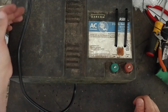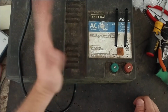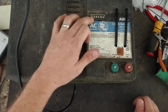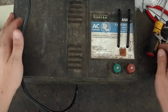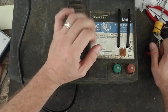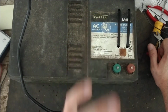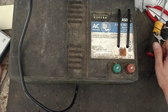Overall, Zareba is not a very good brand in general. I mean, they got some really crappy ones out there. But every time we repair one of their 50-mile old style units or their 100-mile or 200-mile units, or the 120-mile and 240-mile units that American Farm Works and Tractor Supply sell in these big wide black case units, we upgrade the transformers. We don't use Zareba transformers in their units. They're really weak designs and don't hold up very well long term. So we always replace them with one of ours and retrofit them in there, because it's a lot better built transformer. It's made here in the States, not made over in China or anywhere else over there.